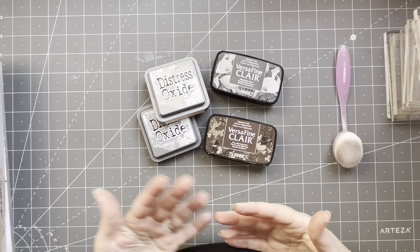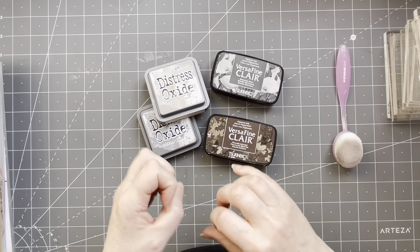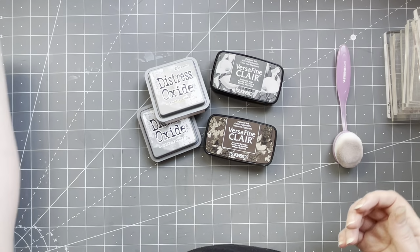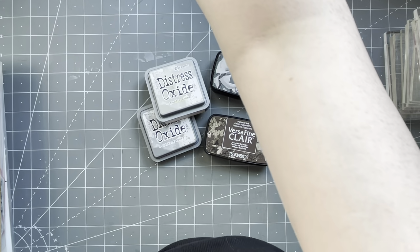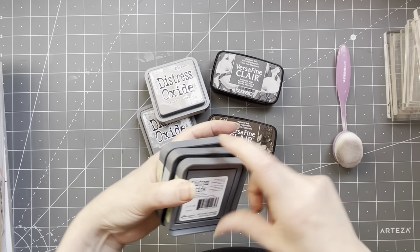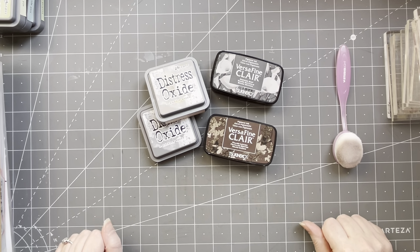But if you have a beautiful piece of scrapbook paper that has a greenish undertone, use your greens. Let me get some out. Use Iced Spruce, Bundled Sage and Old Paper. Go this route, whatever. Or maybe you want something in pink. Or you can do this in any style and any color that you like.